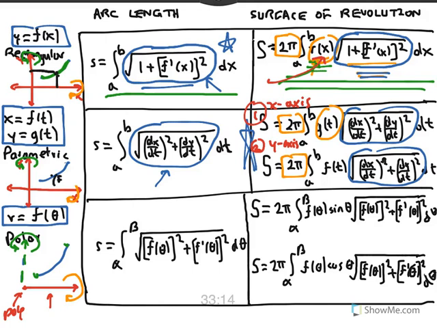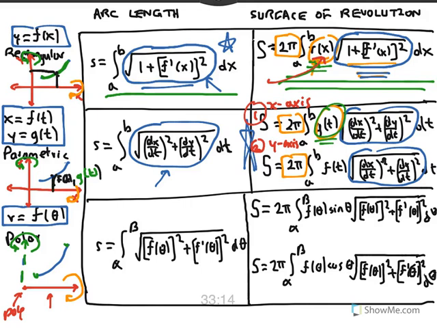We have f of t for the x coordinate, and, let me write it in a different color here, g of t for the y coordinate. And of course, this factor in the integrand, g of t, why do we have that? Because we need to have there the distance from the axis of revolution to a point on the curve. And g of t is the y coordinate, and that is the distance from the x-axis to a point on the curve.